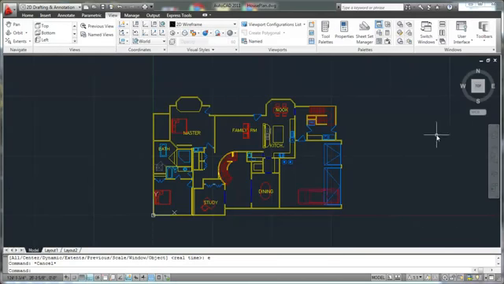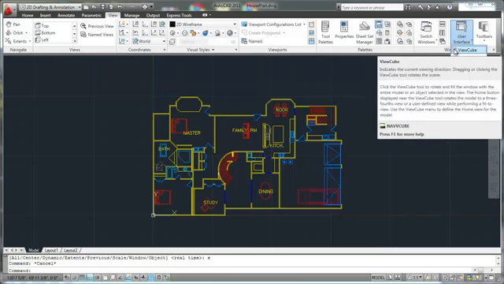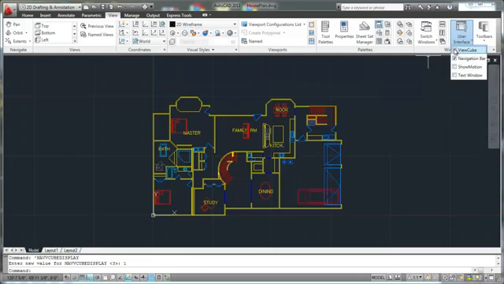You also have over here the view cube. When you're working in 2D, this view cube is really not very helpful to you, and you can turn it off. A couple of different ways that you can turn it off. If you go to your view tab, go over here to user interface, and go over here to view cube. You could turn that view cube off, and that's going to turn it off in this drawing.